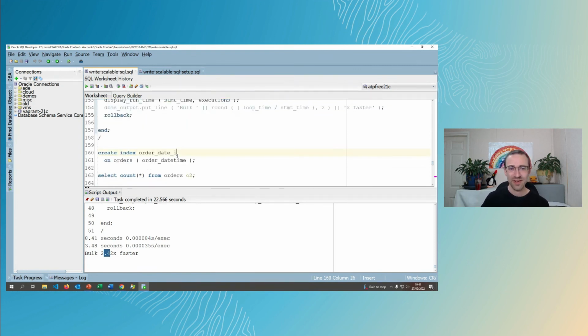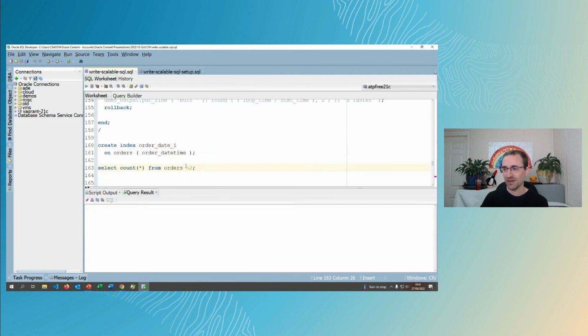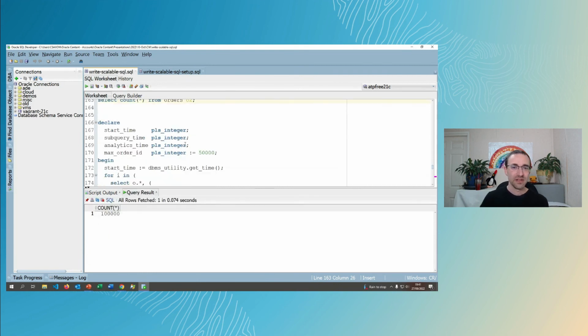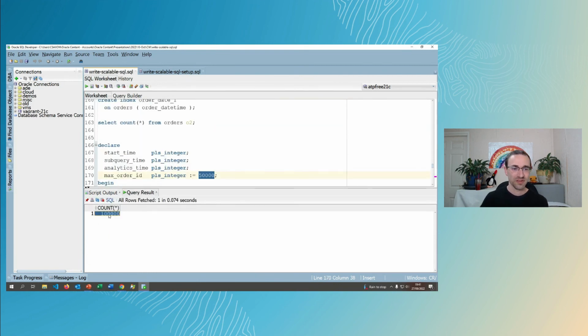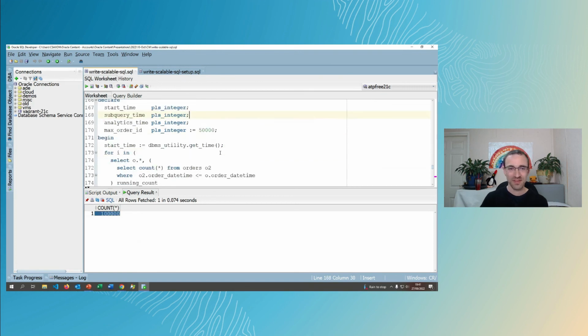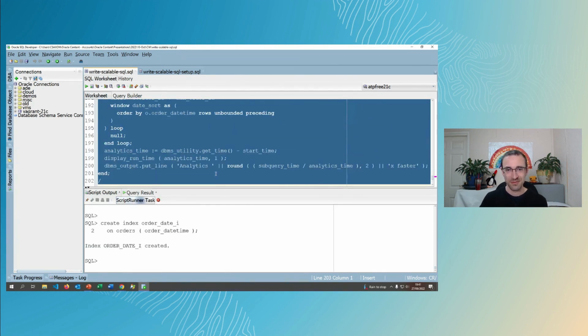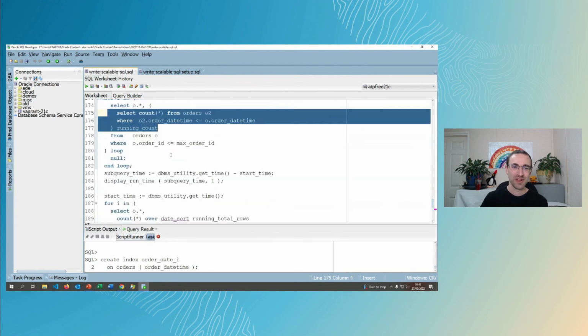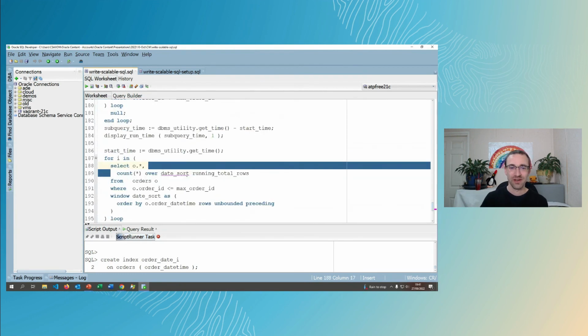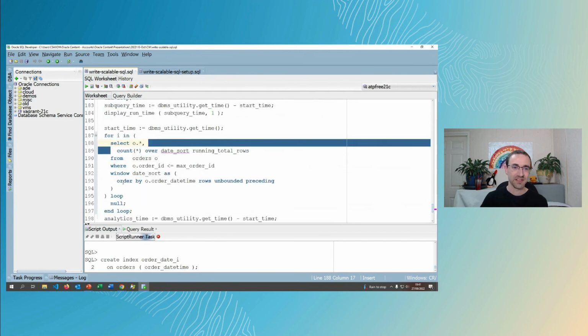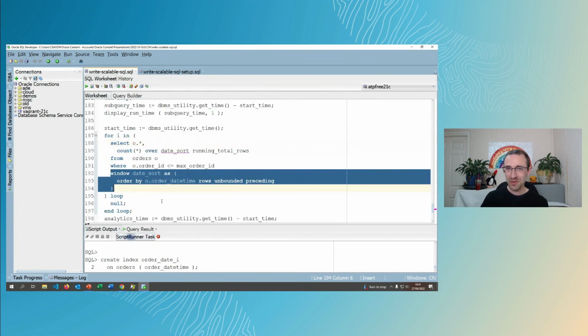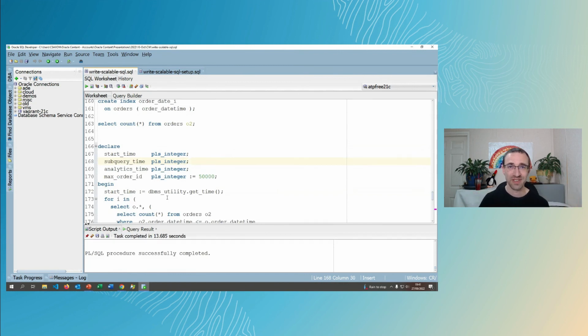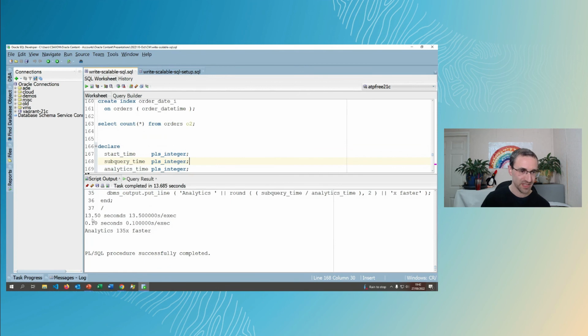Okay. Finally, let's look at our analytics. So this time we've got 100,000 rows in the table. I'm just going to do it for 50,000 of them, just so we're not here all day. So we've got it using our scalar subquery, and then we've got it using our OVER clause, our analytics. Notice I'm using our WINDOW clause. It's a new 21c feature, which allows us to refactor it and define it in one place. So that's completed. Let's just see the difference here.